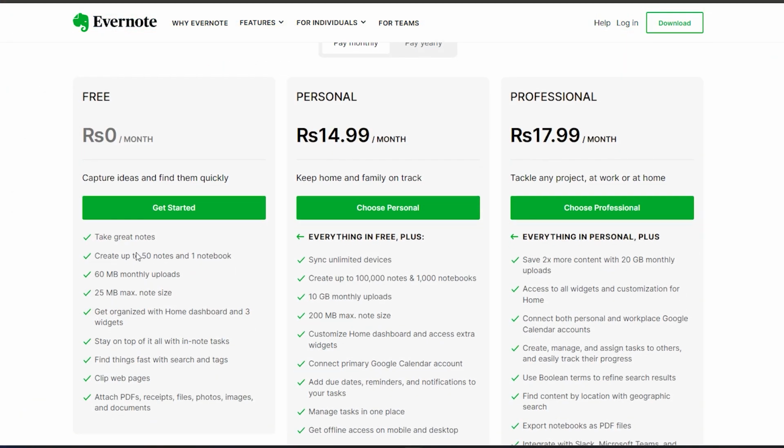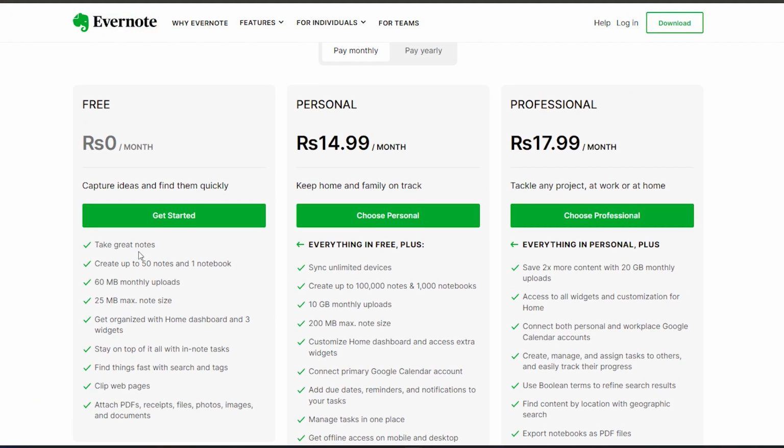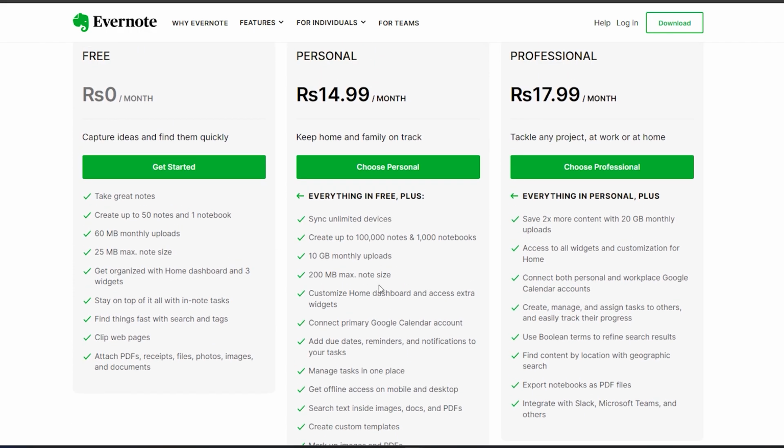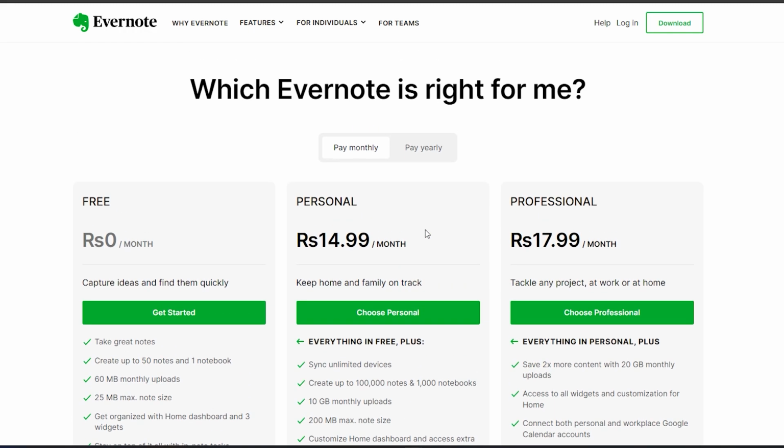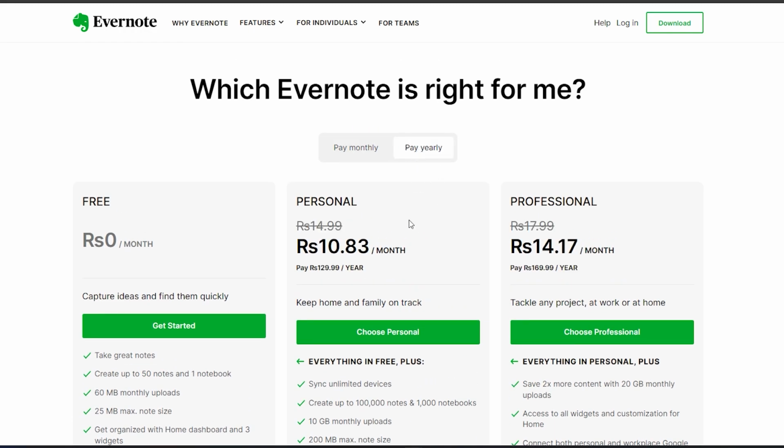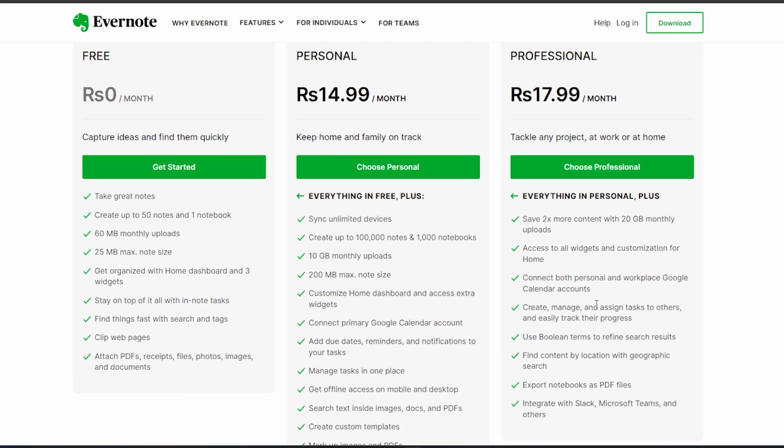If we take a look at the pricing options for Evernote, there is a free option that you can use if you're not going to use it across different teams and will use it as a personal one. It's possible that it will be more than enough for you. But if you would like to use more than 2 devices, then in this case you need to switch to the paid option. The price would vary depending on the country you're located in. And if you would like to make different kinds of integrations, you need to go to the professional ones. It will allow you to integrate it with Slack, Microsoft Teams and others.